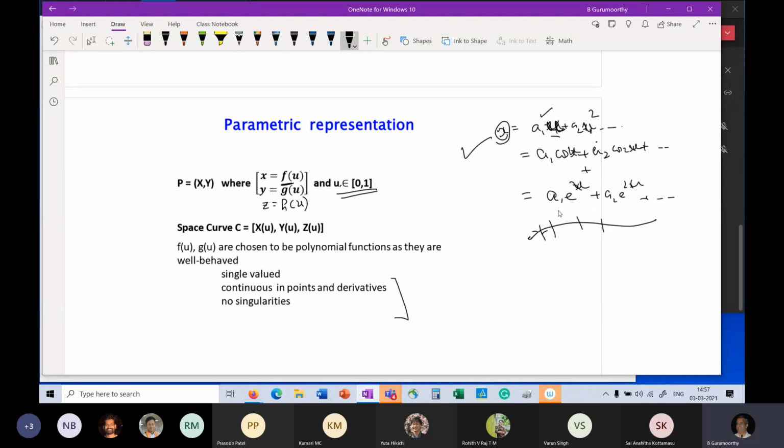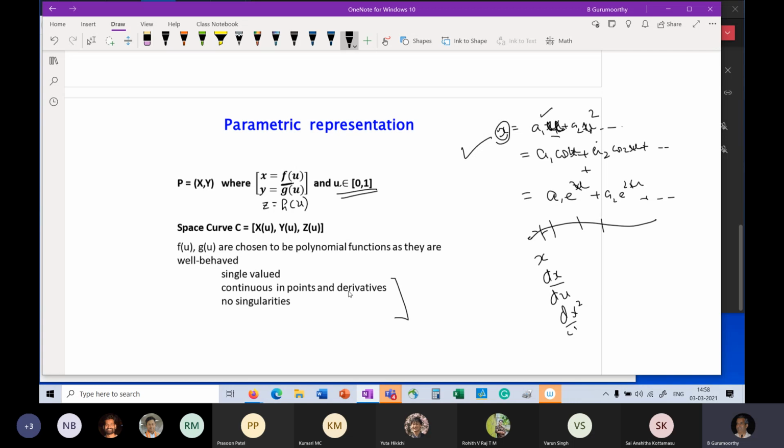So it's continuous in the function. But not only is it continuous in the function, but its derivatives, when I look at the rate of change. So for example, if I look at x, it is continuous. If I look at dx by du, it is continuous. If I look at the second derivative, it is continuous, and so forth. At some point, it may be zero. For example, in the quadratic case, there is a first derivative and the second derivative is a constant or zero, but it is always well defined and clean, unlike some functions where the derivatives can tend to vanish.